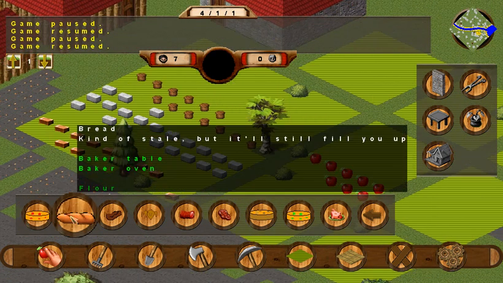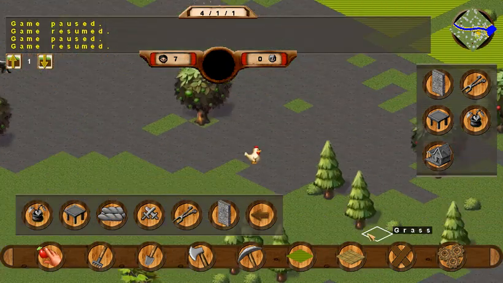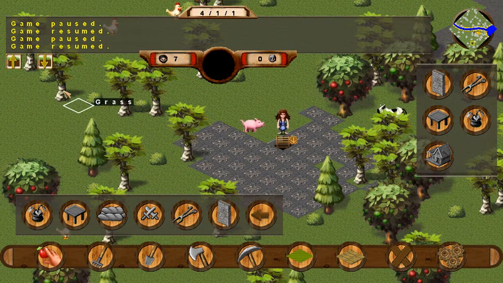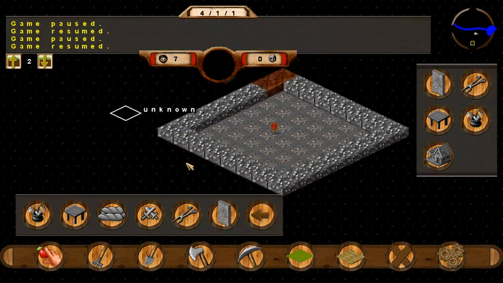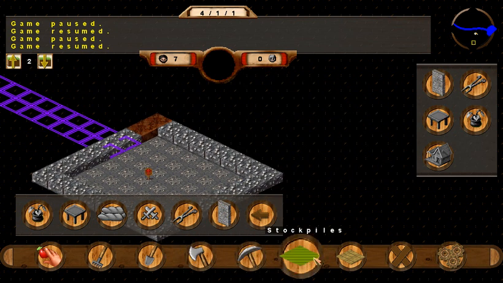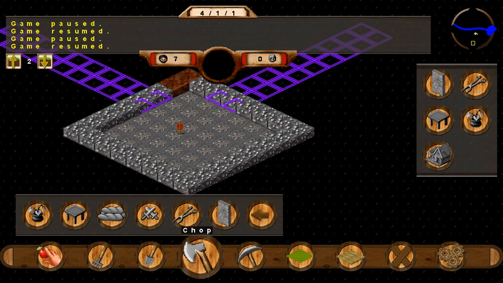Let's make some pies to be sure. Apple pies and pear pies, okay. And how is the hole doing? Fine. Actually, some stuff is being dug out here. Let's mine some more. I need to find the coal. You know what? Let's dig down a level more.